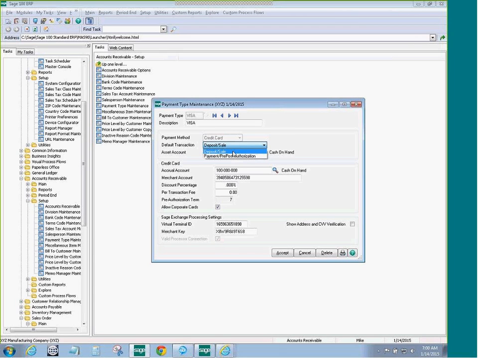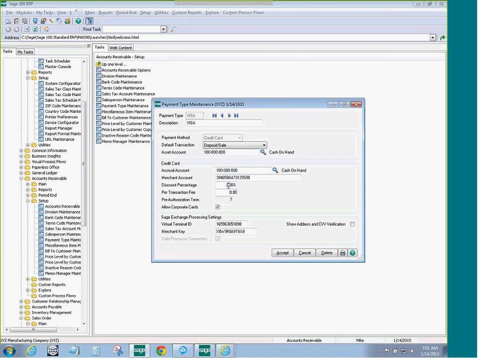What an authorization only is, is that you get one chance to modify or adjust that credit card transaction, whether it's up or down in price, or you have to add tax or shipping. Okay? So the asset account, this account is where the funds will be posted in the GL. The next is the accrual account, where the fees for this credit card will be posted if there are any fees. What is the merchant account field? This is your Sage merchant ID. Usually starts with 3948. This is not a required field, so it does not really have to be entered.